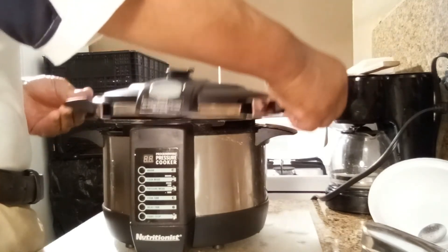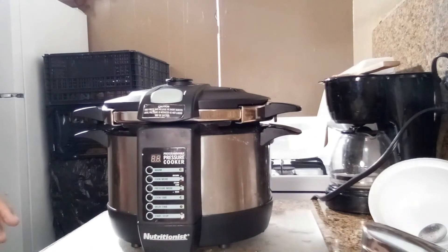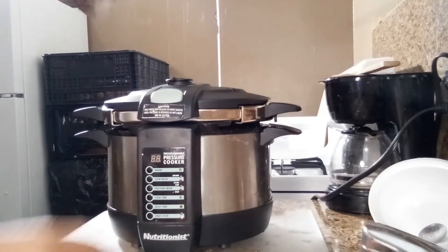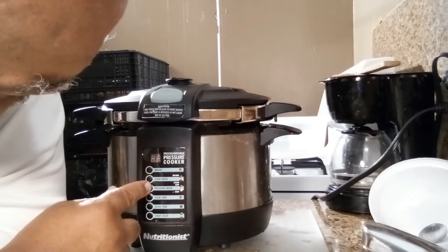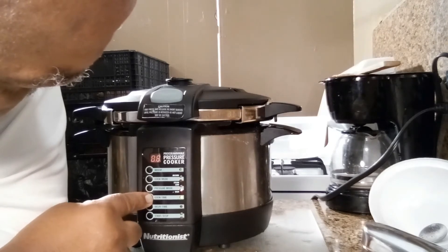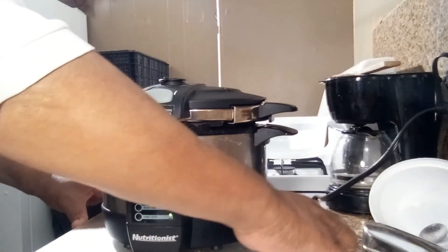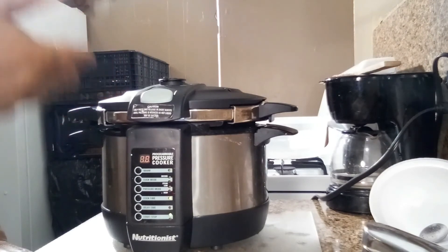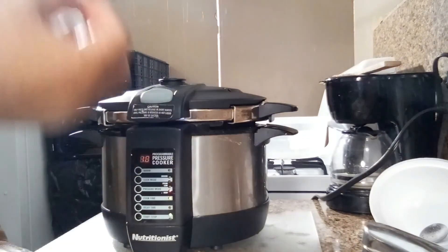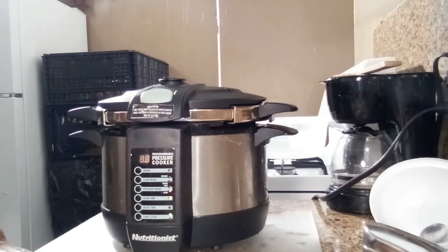Let's go ahead and unlock this — make sure that lid is on secured, go ahead and lock this back. Now it's only going to take 10 minutes to cook. Let's put this on high — 10 minutes is all it's going to take. Power button on, ignition, we are left off. I'm going to let that run for 10 minutes. I'm probably going to let the pressure depressurize itself slowly instead of just releasing it manually after 10 minutes. Then we'll have the finished product and give it a taste test.